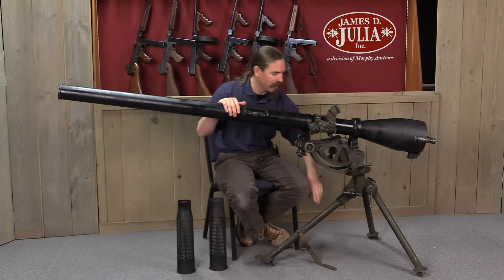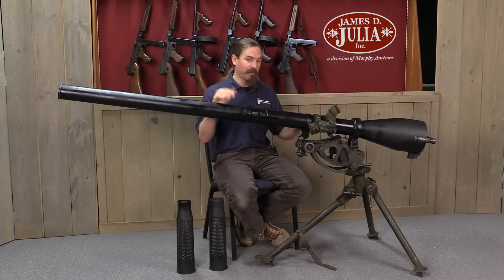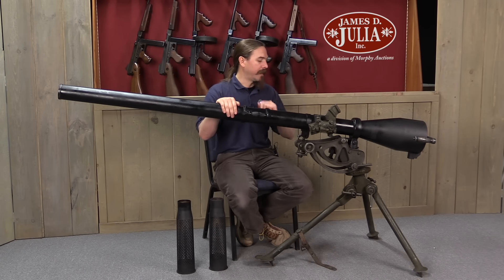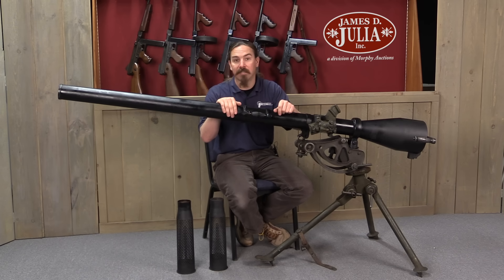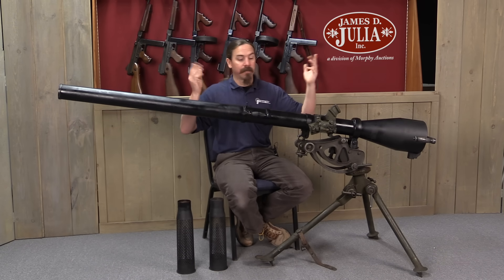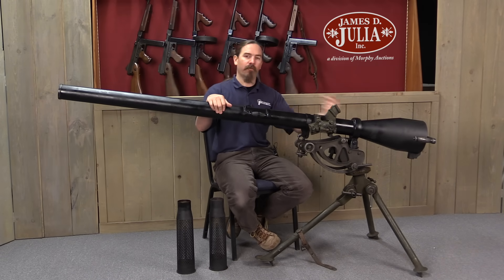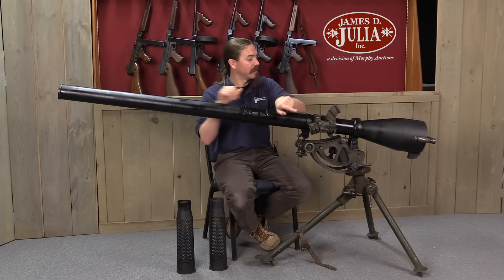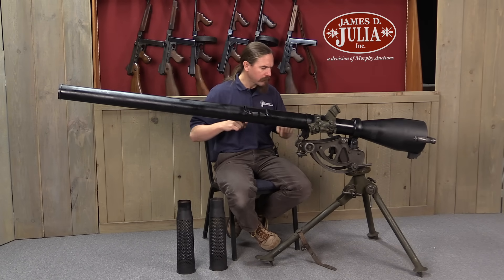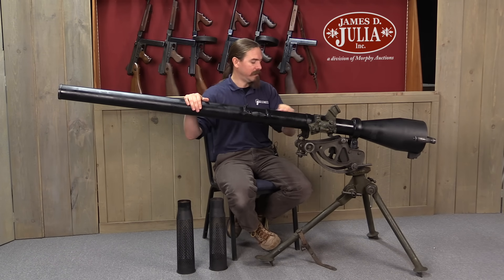The mount for this — in a rather clever decision — was to use the mount for a Model of 1917 A1 machine gun. The US still had plenty of those around in World War Two, and it makes a nice convenient mount, so the pintle is identical to the pintle for a 1917 machine gun. This just drops in — a nice easy solution without having to develop a whole new mount. You'll notice it's actually pointing 180 degrees the opposite direction that a machine gun would, which allows you to angle it up reasonably substantially with this long barrel on it.